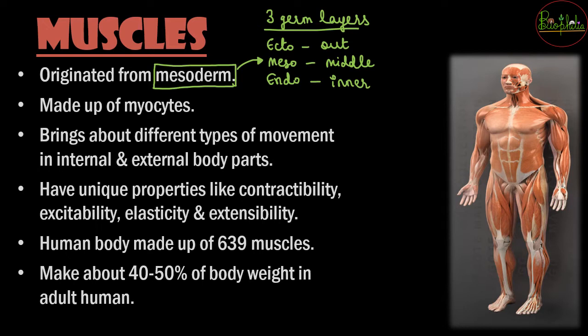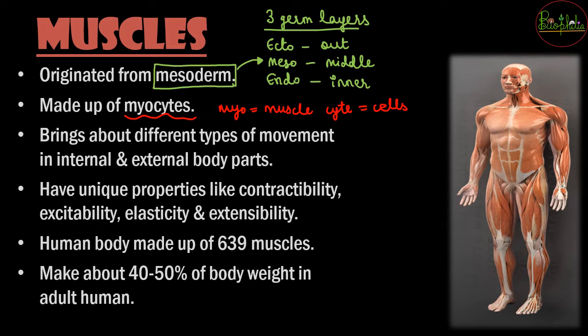So muscles are made up of cells called myocytes. The word myo refers to the muscle. And what is the meaning of cyte? Cyte is the word that refers to cells. So muscle cells make up the muscles. Just as neurons are there, and you have epithelium cells, here you have the myocytes. These are muscle cells that form the entire muscles.